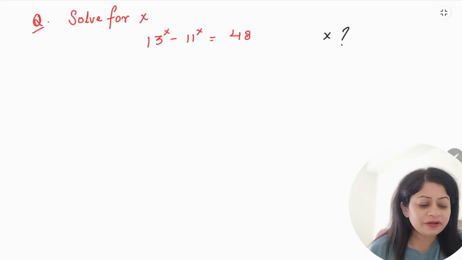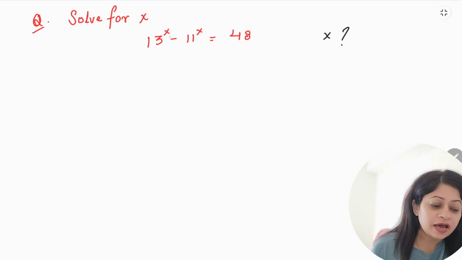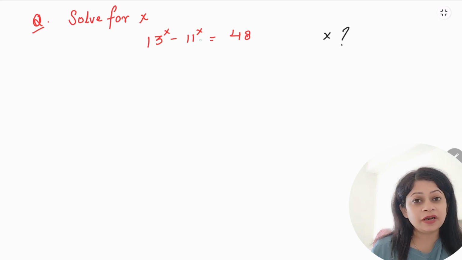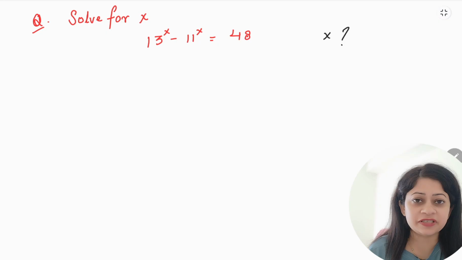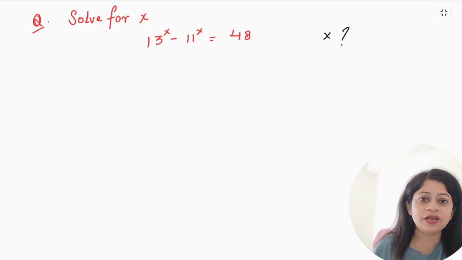So whenever we see this type of question that we have 13 raised to power x minus 11 raised to power x, especially in competitive exams, you need to come up to a solution as fast as you can, right? You do not have time to take log when you have power x and all that, right?